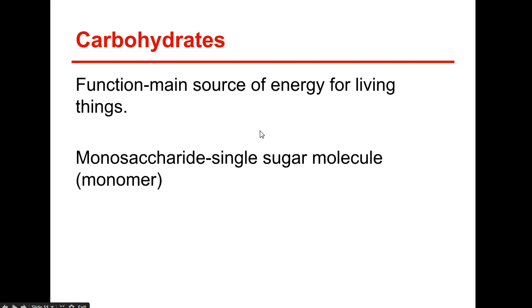Okay, let's start with carbohydrates. It's probably the easiest one to remember. You guys have heard of carbs. They're our main source of energy. Now, carbohydrates are in all kinds of things. Don't just think pasta and sugar. We find carbohydrates as a molecule in almost all of the food that we consume.